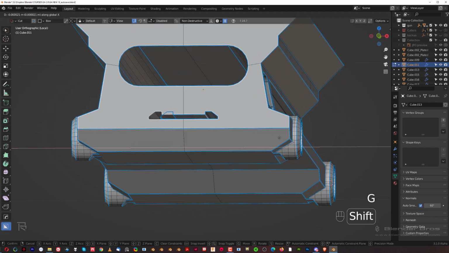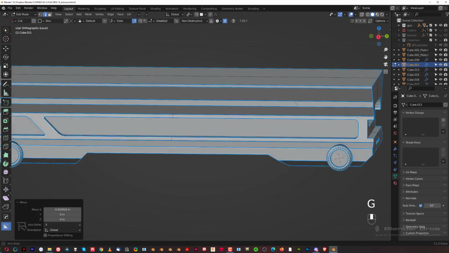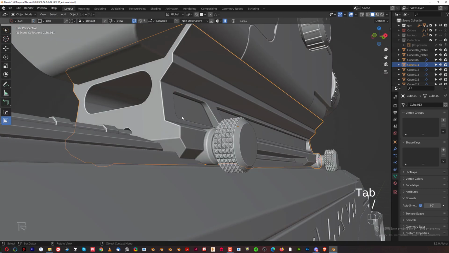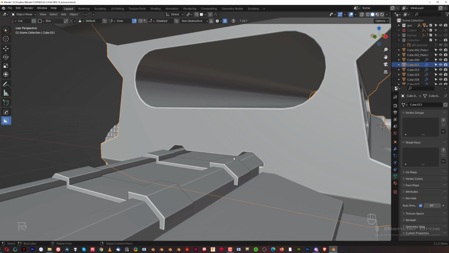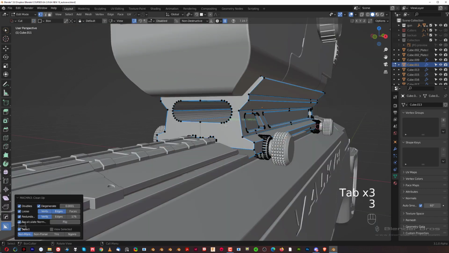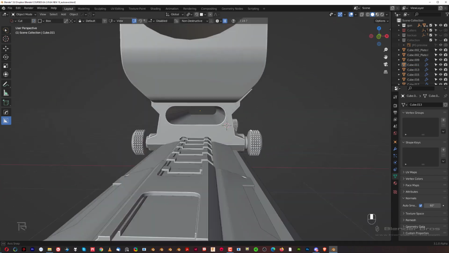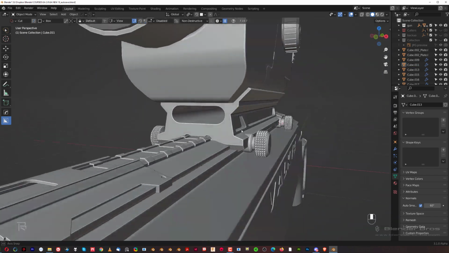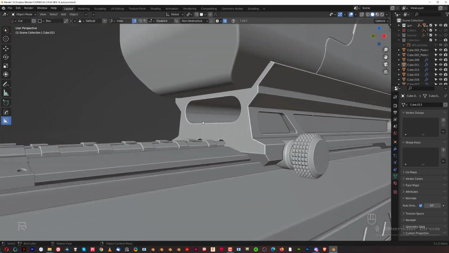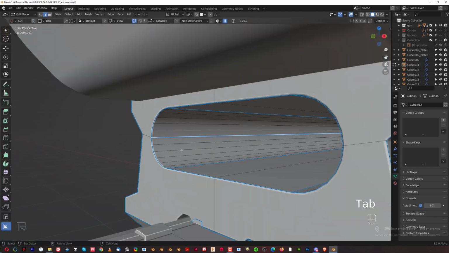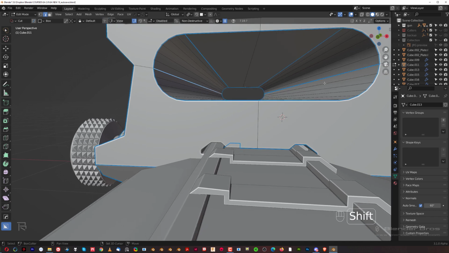And simply GX and just move it in. Okay, so it's going to fit really nicely here, so that's pretty cool. Press 3 to clean it, and that is really nice. That looks like a proper sort of cart. Here we have these edges which are not needed, so we need to clean that.